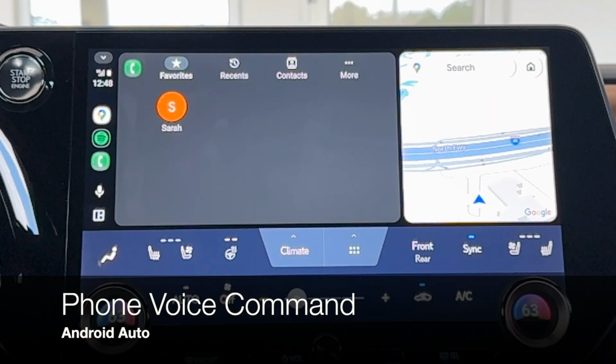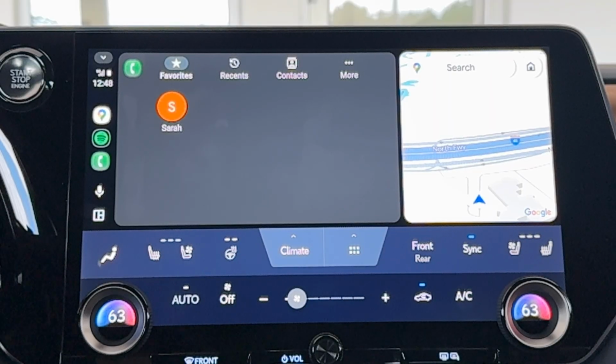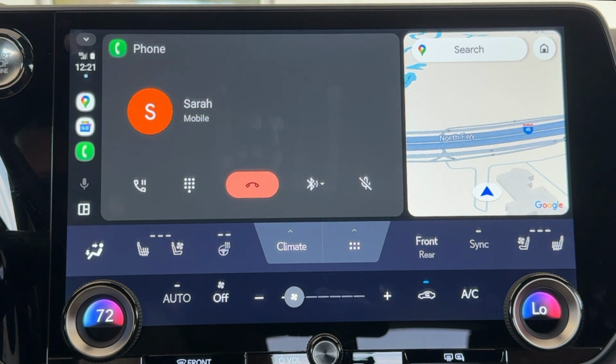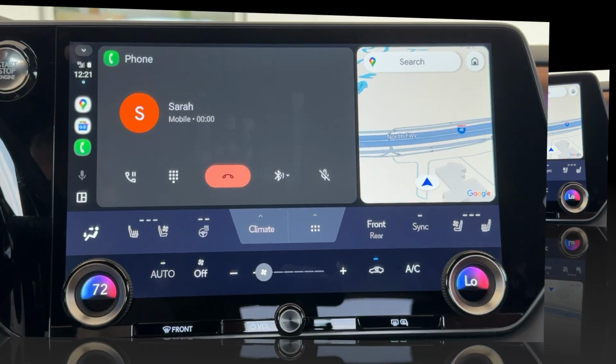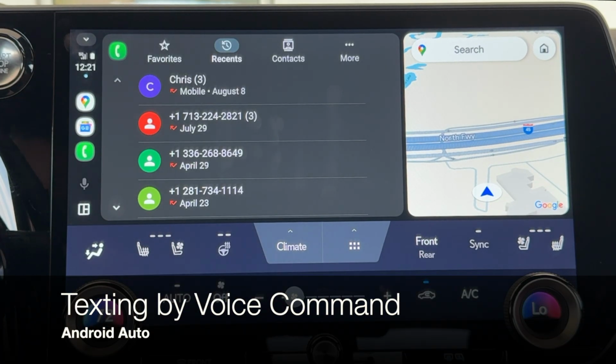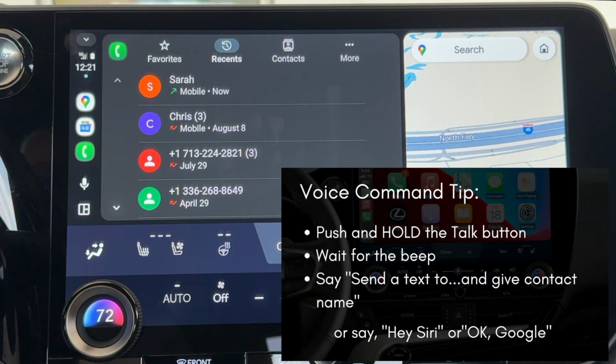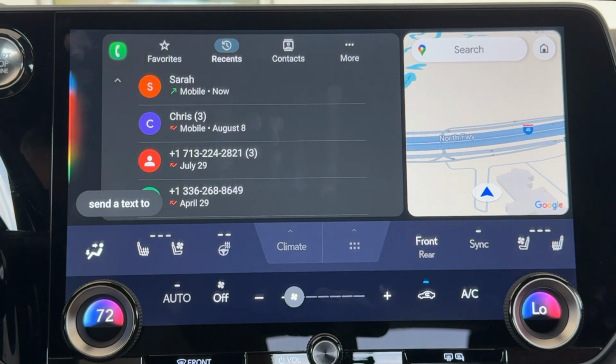And of course, you know my favorite way to use the phone is with voice command. So let's do that. Okay, Google, call Sarah. Okay, calling Sarah. Of course, one of the most popular things to do by voice command is texting. Okay, Google, send a text to Sarah.